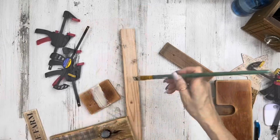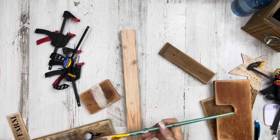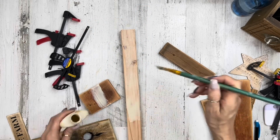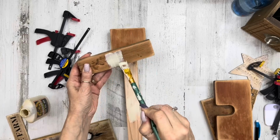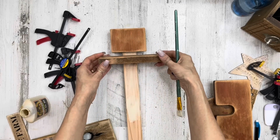Otherwise, you're going to sit and rub that paper layer forever, like hours, and then it's going to dry and it's still going to be there. I don't know why. It seems you can never get that off. But a little bit of wet Mod Podge over the wet helps eliminate about 90%, like I said.